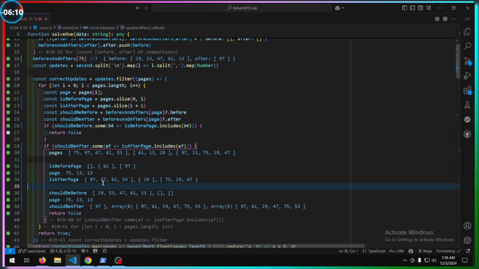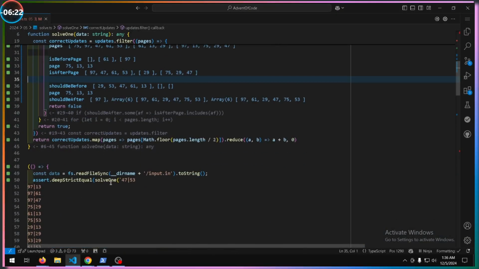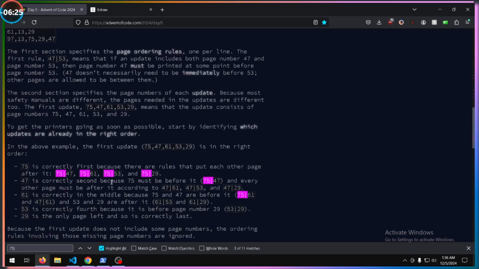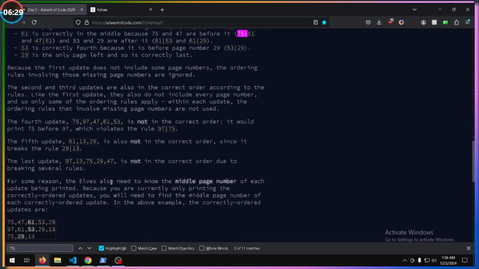So yeah, these are the ones after it. Now what should be before it is all of these. What should be after it is 97. Now this is one of the ones they walked and they said it was a failure. It would print 75 before 97.